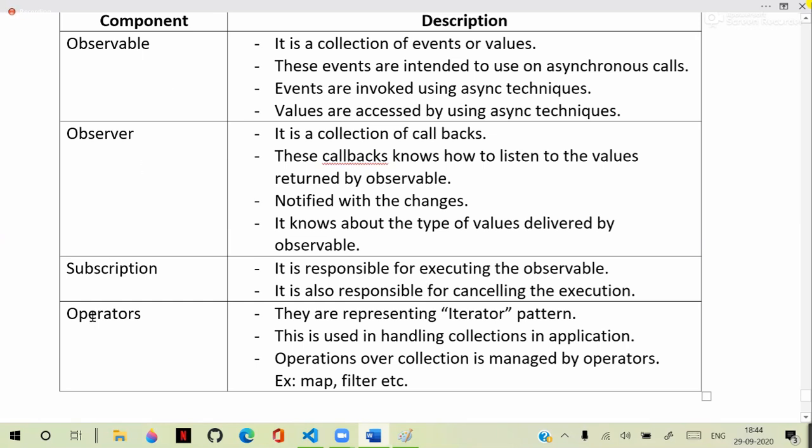That is done by operators. So these are the major options required in RxJS, especially when working with Angular.